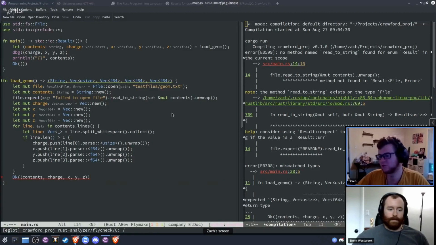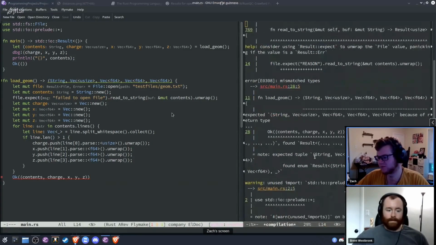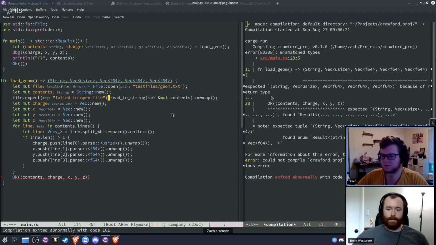And then the last thing is this Ok contents here. It says, actually, I'm gonna go ahead and... it expected this because of the return type, and I'm assuming the return type has something to do with this Ok down here. Yep.